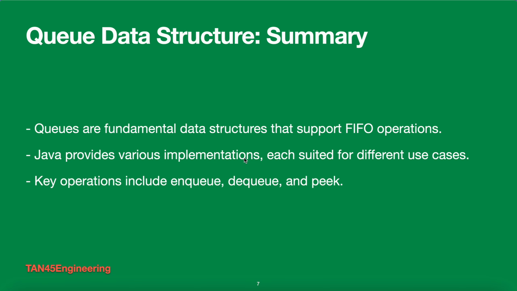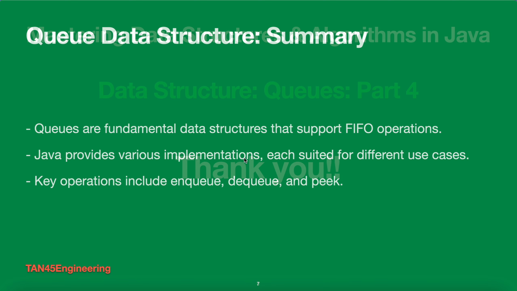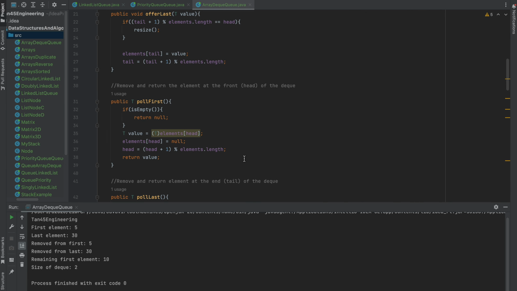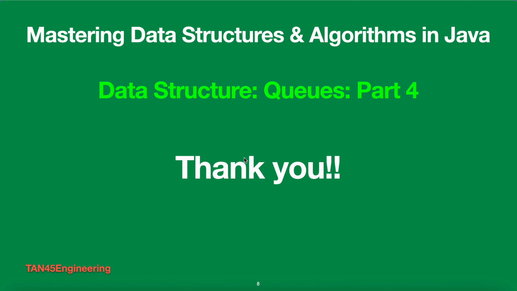Okay. In the end, yes, queues are fundamental data structures that support FIFO, unlike stacks as we have seen. And this is the end of part 4, which is custom implementation for Deque. So what did we implement? Let's be sure. We implemented ArrayDeque queue, right? Custom implementation for an ArrayDeque queue.